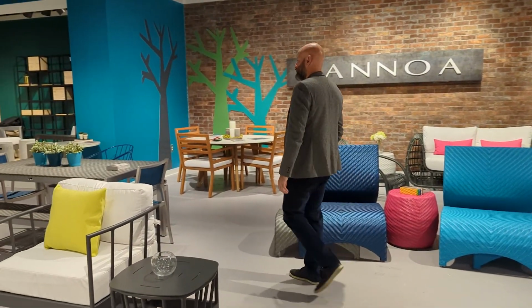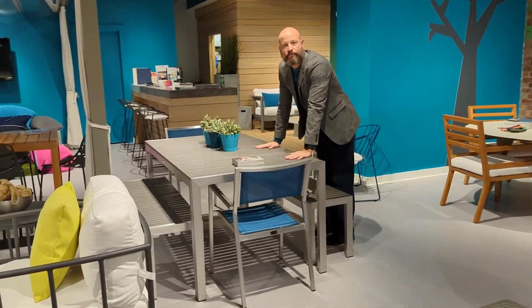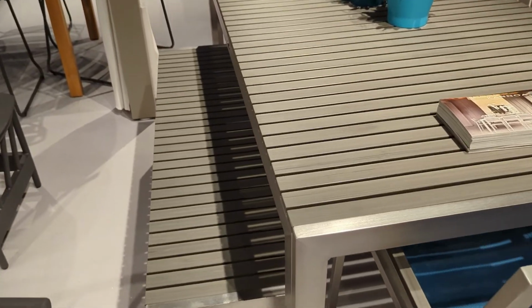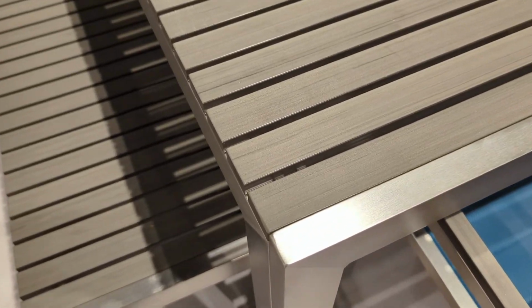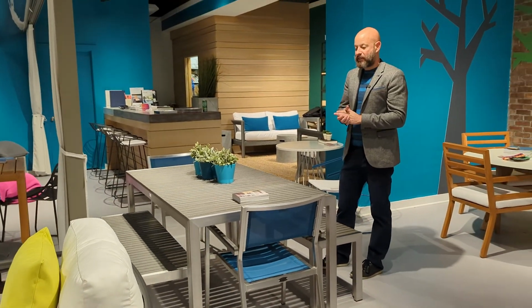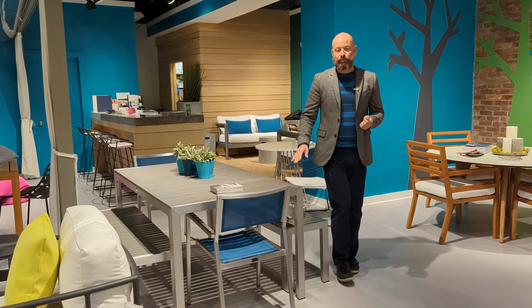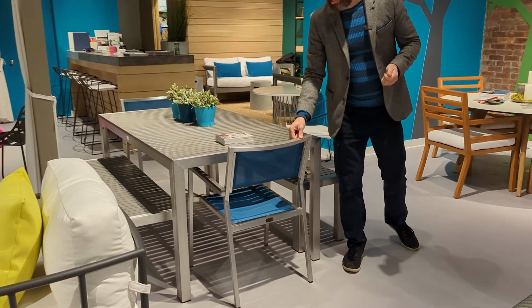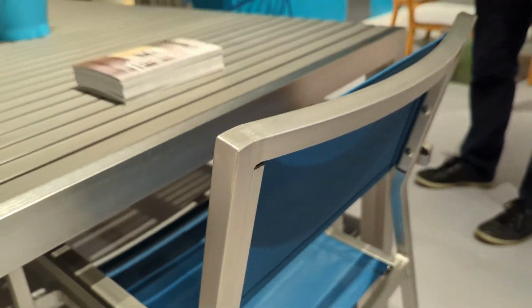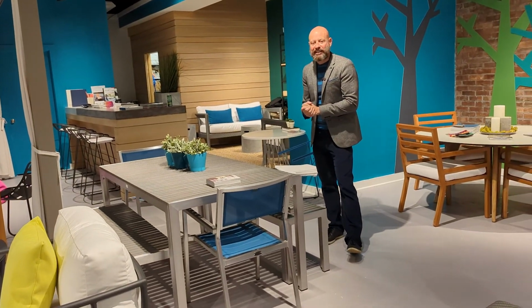Behind it, we have a Cecilia dining table. These are synthetic faux teak slats with a grayed-out finish. A lot of times people get teak furniture, it comes in a beautiful natural finish, and after the first season or two, mostly the first season if it's left out in the sun, it'll gray. This starts with a natural gray finish, and it's got a brushed aluminum finish. This just holds up very well. Seth and I put this in the Commanders football stadium, went back to a Taylor Swift concert years and years later, and it still looked fantastic.